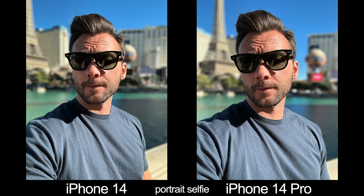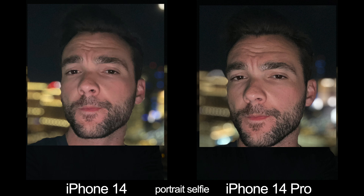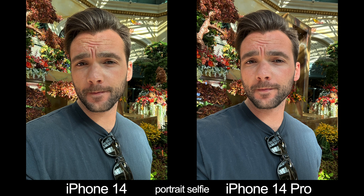For nighttime and low-light selfies, I actually do think the 14 Pro has an advantage here. Apple emphasized low-light selfies, particularly portrait selfies, on the last few Pro iPhones. And while the regular 14 is definitely better now too, the 14 Pro seems to still offer a brighter, more colorful, and much more detailed low-light selfie image, though the difference is far less than it's been in years past. All in all, if selfies are your thing, it doesn't really matter what you choose — the end result is about the same.